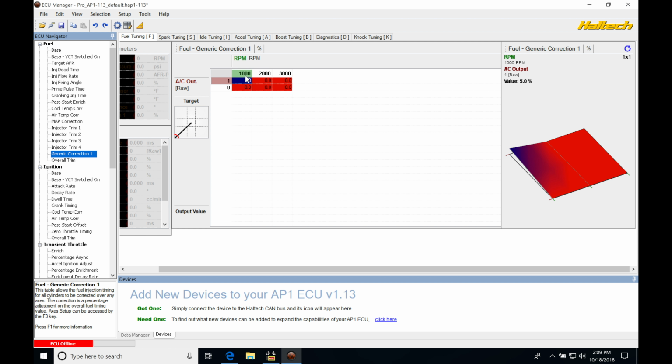But once we get up above 1,000 with the AC on, we don't have to run any because we're not going to have that offset effect that's going to be possibly dragging the engine down at that point, and we don't have to really enrich the fuel anymore. So there'd be one situation where 0 represents our air conditioning off, and then 1 would represent it on, and then we would just simply apply that modifier here. And we could tighten the breakpoints up. We might be able to do 900 RPM to maybe 1,000 RPM.